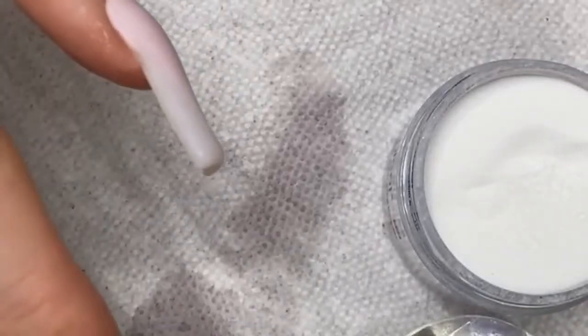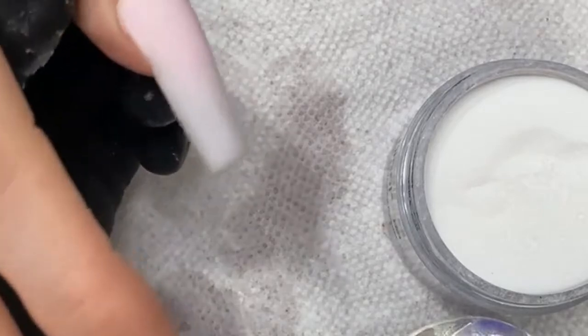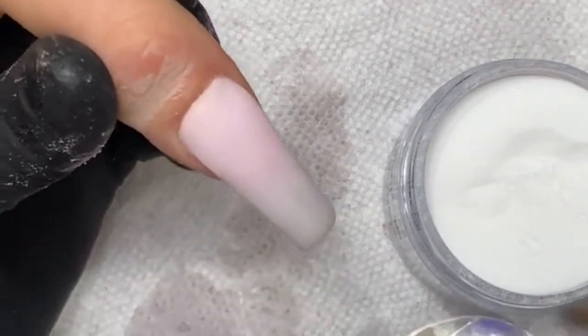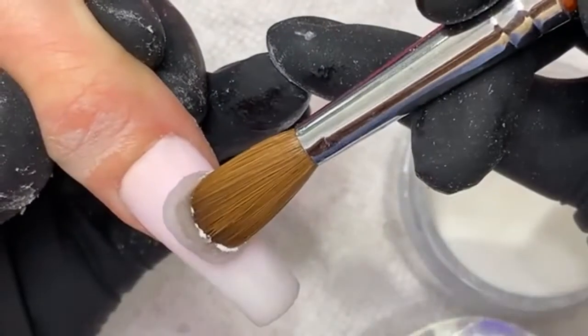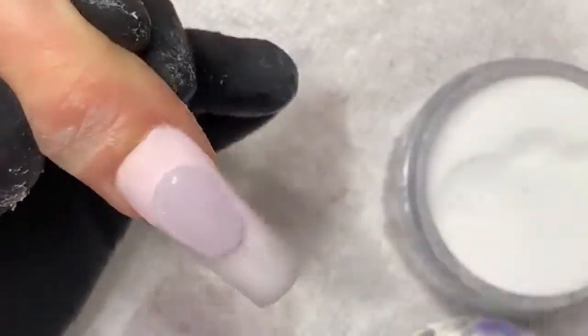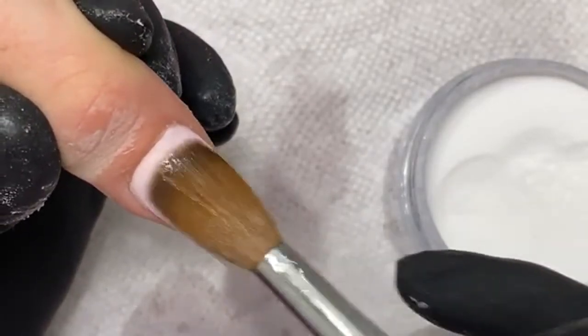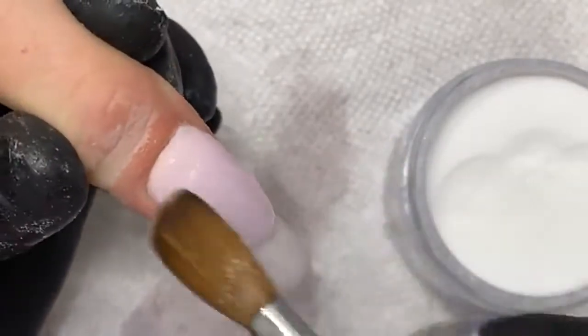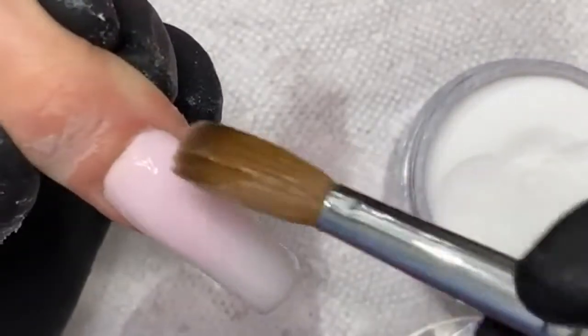I need a little bit more monomer. So I like using clear with fresh monomer, so I don't have any contaminant in it. It might cause bubbling or cloudiness. Just very lightly, I'm gonna bring the clear over.